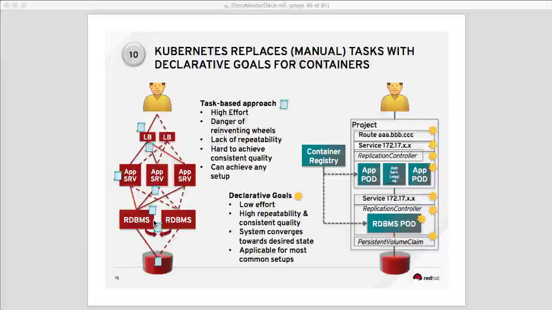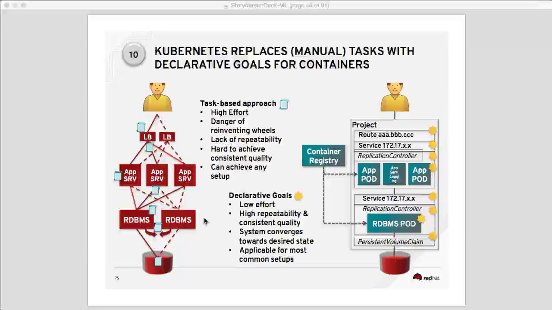And each one of those tasks is basically an administrator performing a sequence of steps on the system, and that is very high effort. There's a danger of needing to reinvent the wheel everywhere, because once you've set up one relational database system, the next one is probably very similar, however different enough that you just cannot simply copy over an RDBMS installation to a new system. So you need to reinvent how to set up a database, for example, again and again. And that's the reason why it's really hard to achieve consistent quality, because every task, when it's done again and again, is done slightly differently. So it's hard to achieve consistency here.